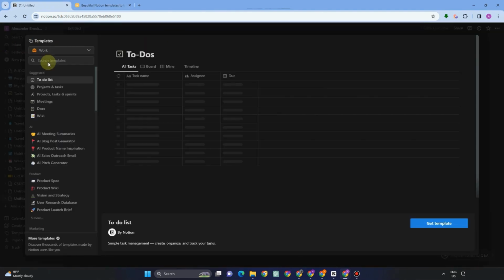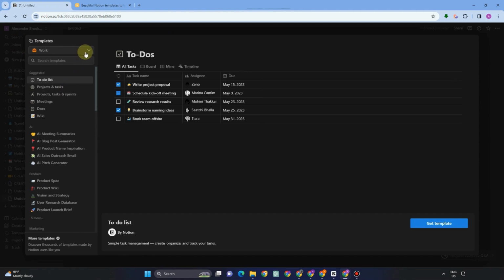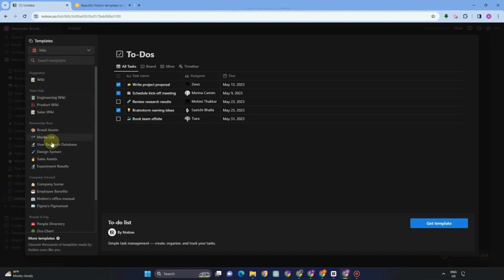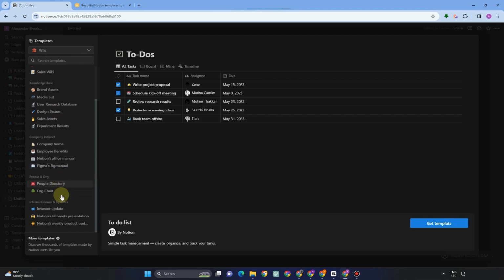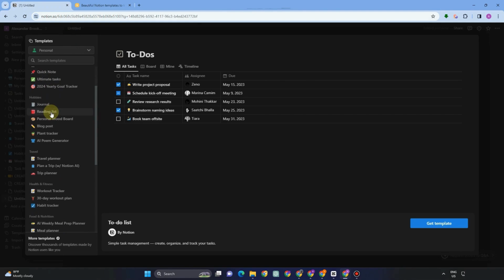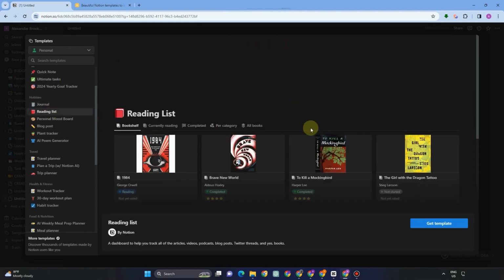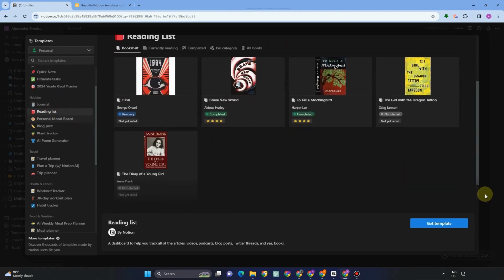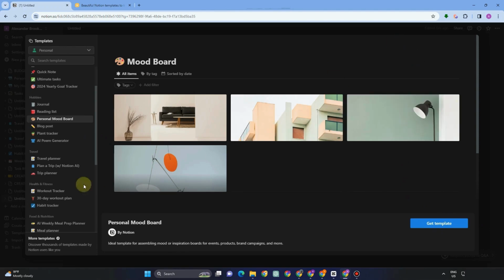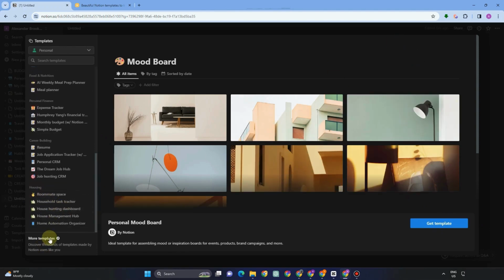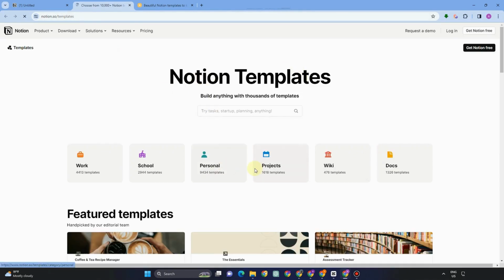What you're going to do is to simply scroll down and go to templates. If you tap this arrow facing down, you can see here templates for work, school, personal, projects, and others. So if you want to search for templates, or create a professional website, all you have to do is to select from any templates here, and then you can start by this. You can see the preview, and once you're okay with that, then you have to click this Get Template.